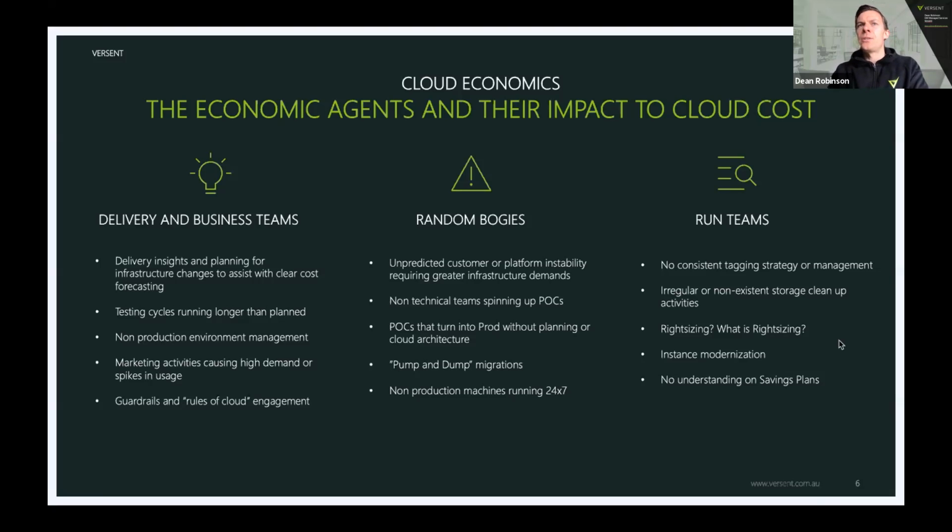So look, our history with Versent Managed Services helping our customers with some of these things and understanding the impacts. Some of the highlights for us would be a customer up in New South Wales. I think we saved them 800K USD in a single year, with our managed services team working with their business teams and other teams on a whole range of different optimization things that I've just talked through here.